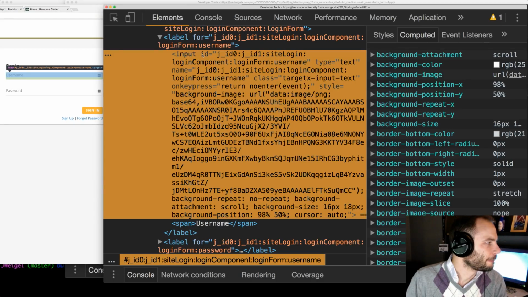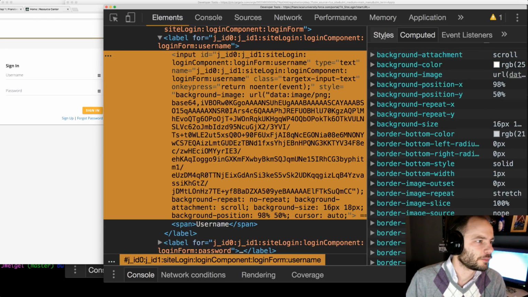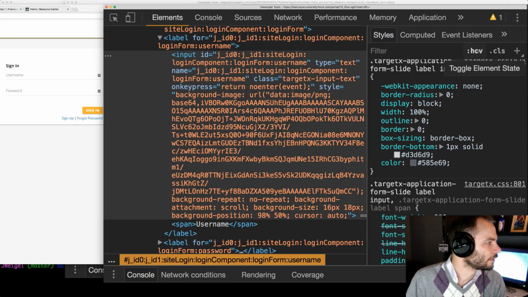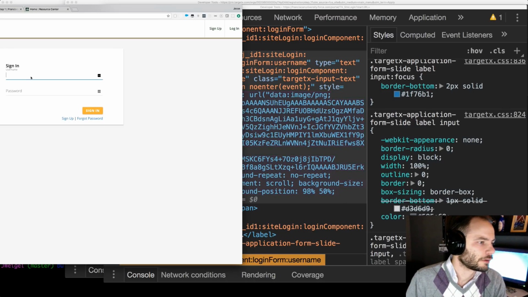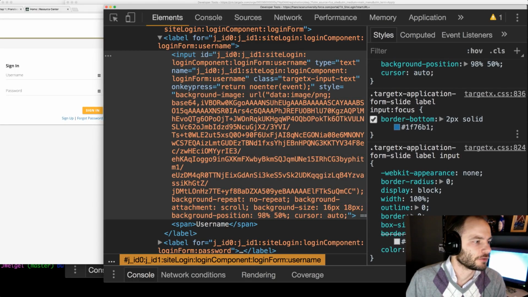And yeah, this is definitely the input. Interesting. Okay, yeah, this is what we want. So on focus, we want to change the color. Awesome. Alright, so let's grab this.